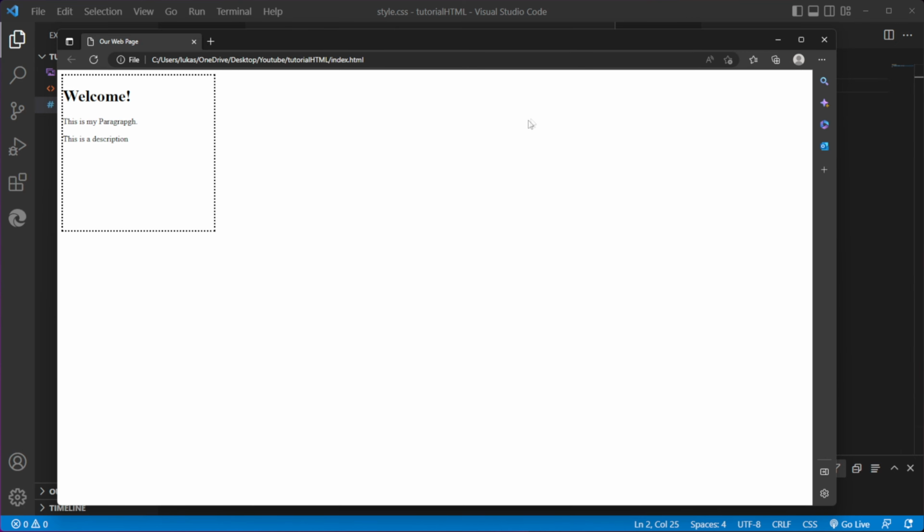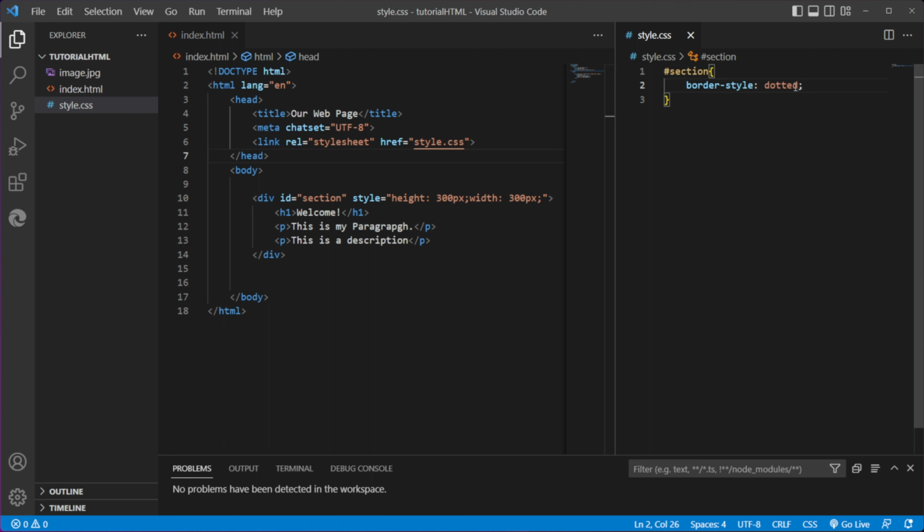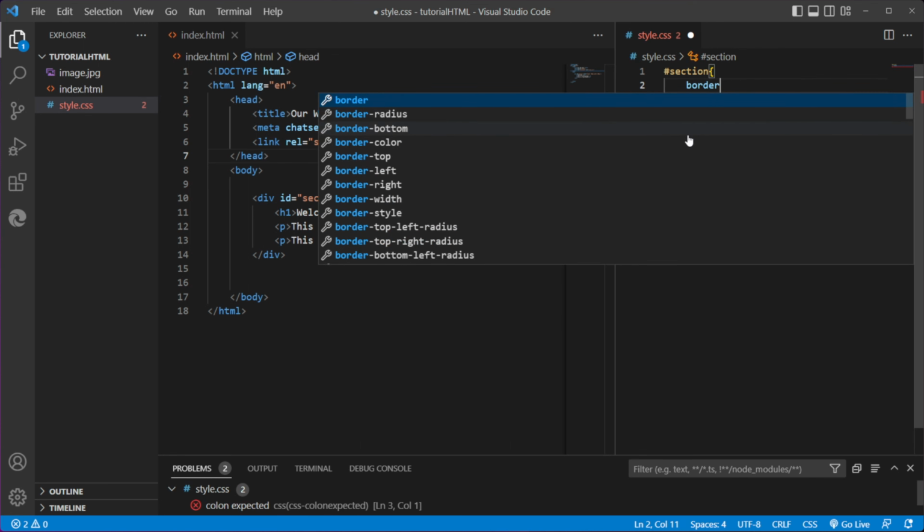Now we are going to be going over how we can change a particular side of the border. Let's say that we just want the top part to be dashed, but we want the sides to be solid, for example. There's two ways of doing this. There's the slow way, and then there's the fast way. I'm going to go over the slow way because it's important to know, and then we'll go over the very fast way. The slow way of doing it is we can specify the top, the bottom, or the sides.